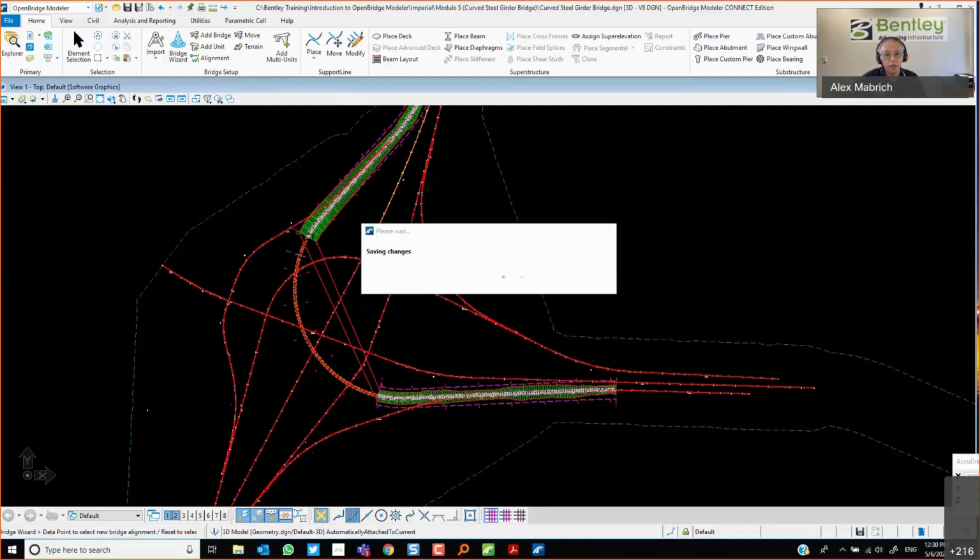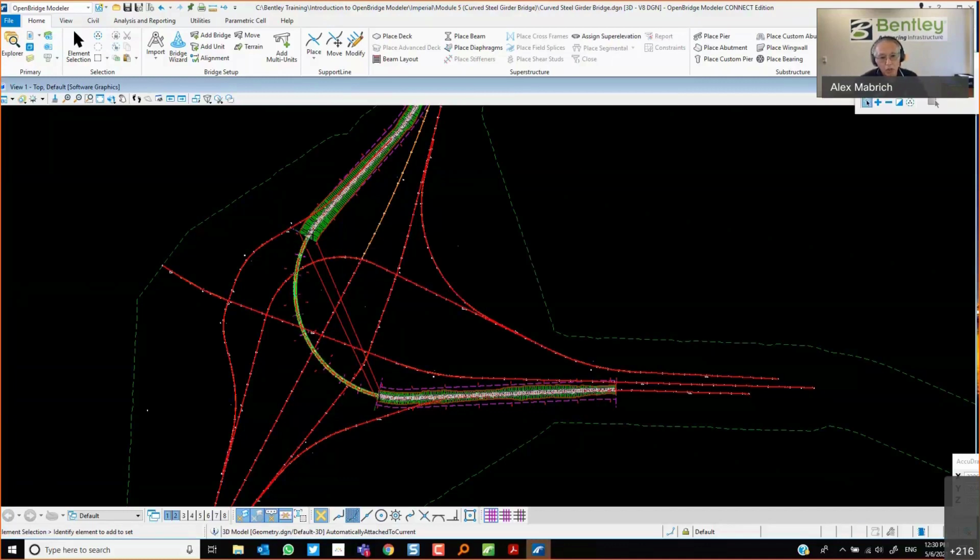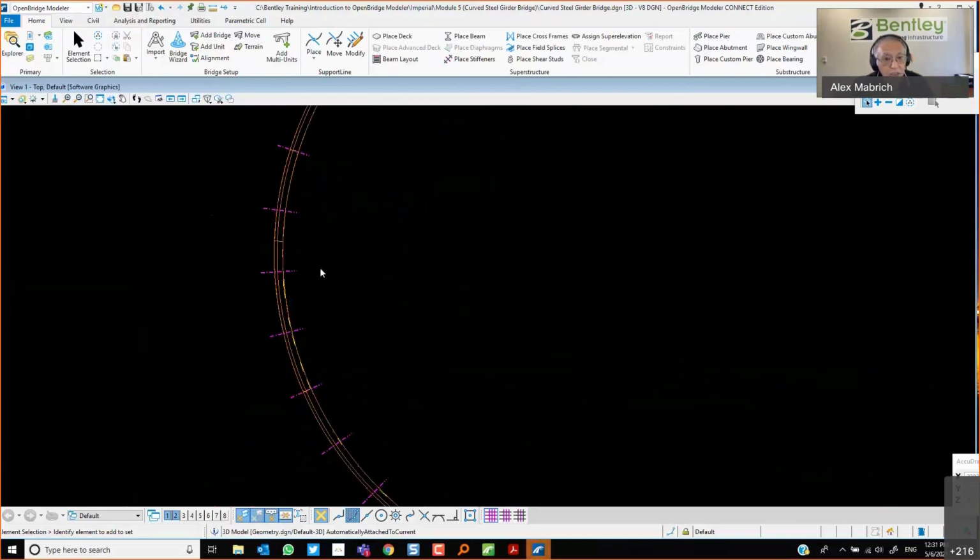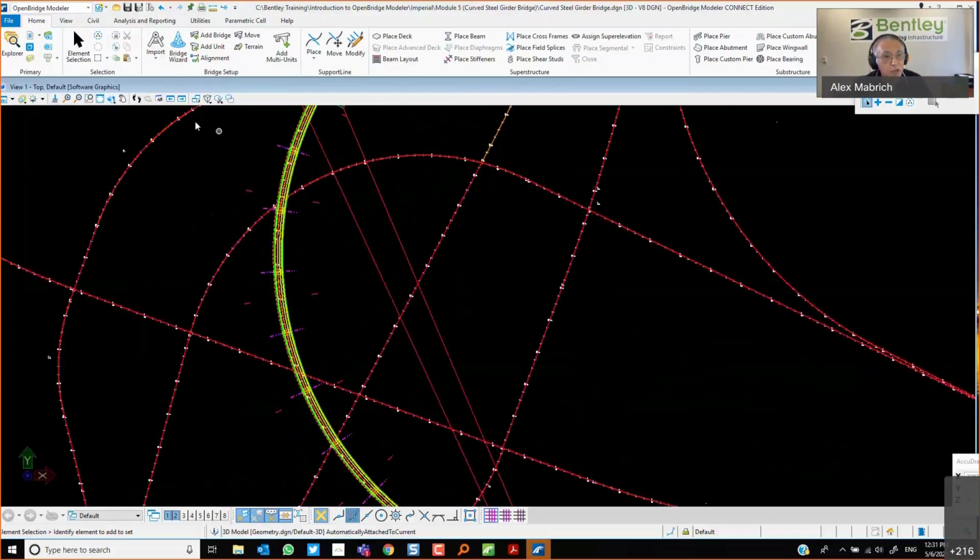After all of this is created, again, the wizard doesn't create anything different. This bridge that it has just created is the same as doing this step by step. And if you want to modify it, you can just use the same tools that we always use in bridge. The wizard is just something that does it fairly quick.